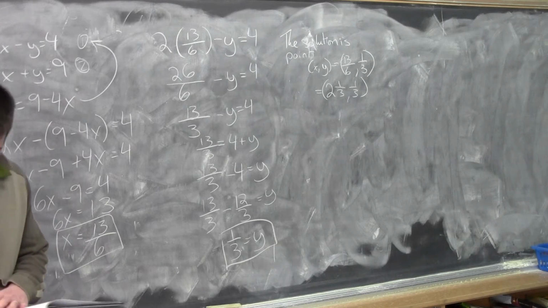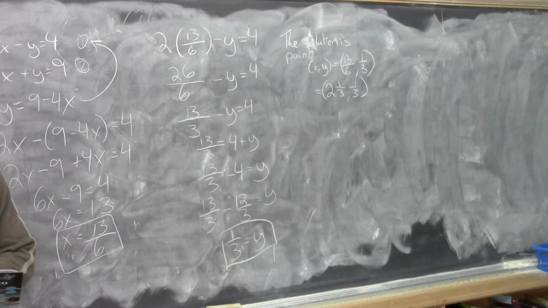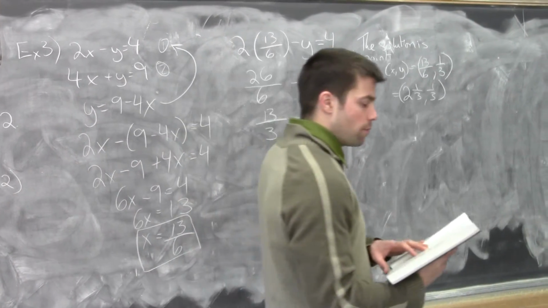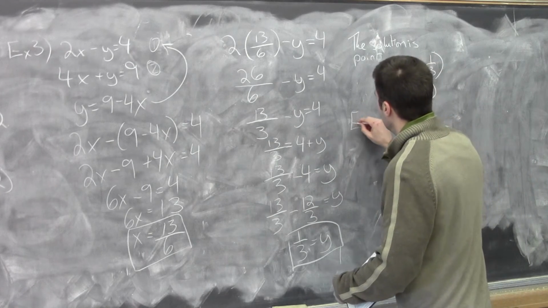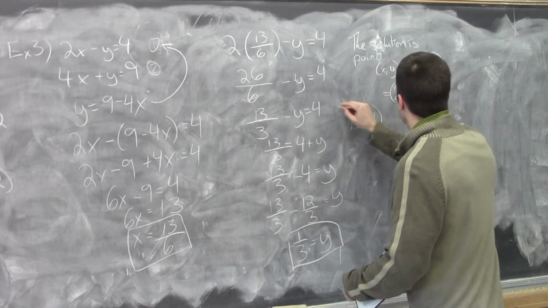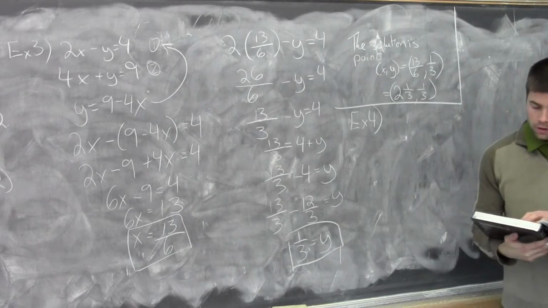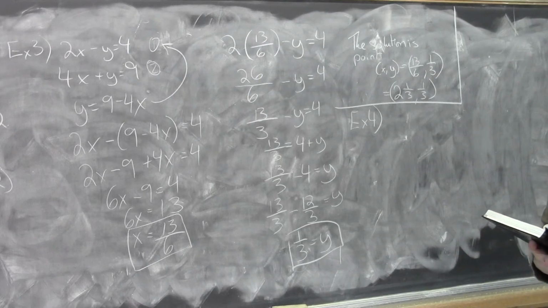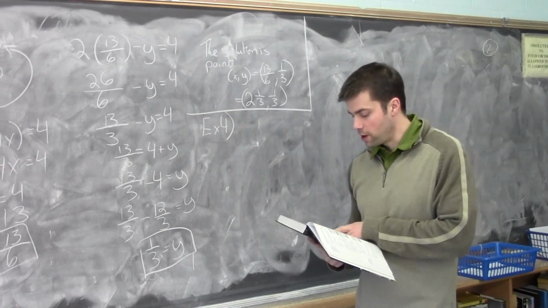All right, we'll do one more. It's a word problem on page 25. It's called a fishtail. Stephanie has 5 more fish in her aquarium than Brett has. So this is example 4. The two have a total of 31 fish. How many fish does Stephanie have? How many fish does Brett have?